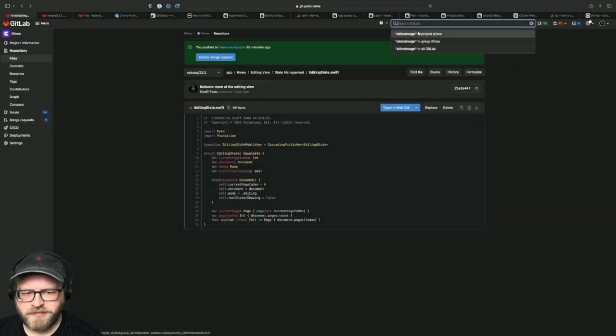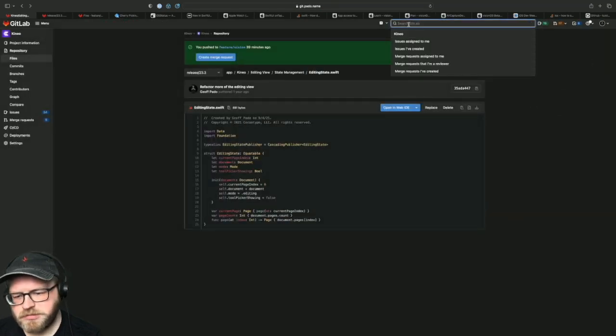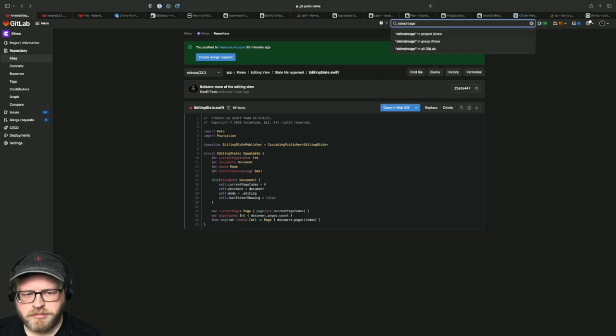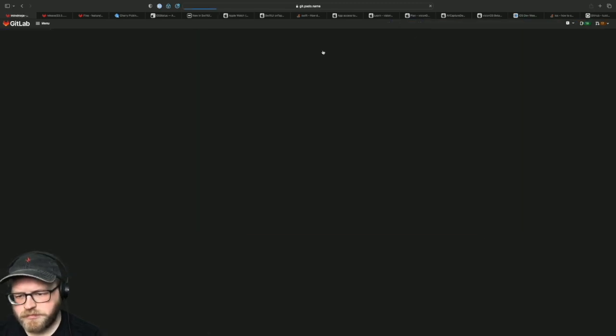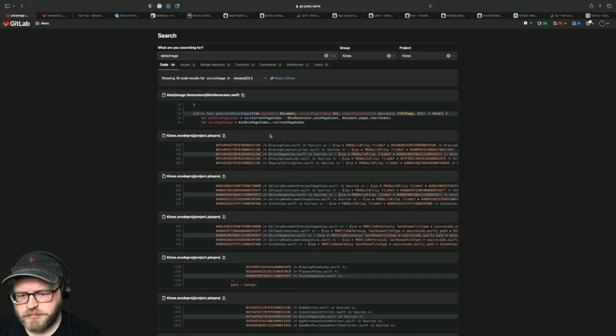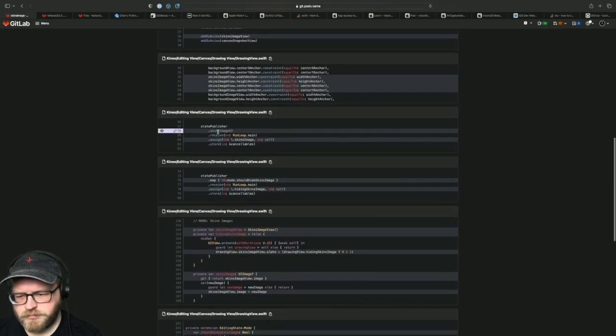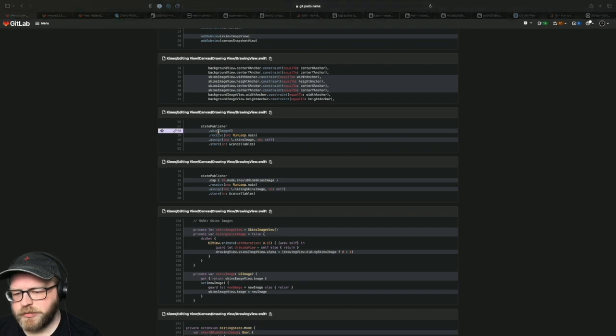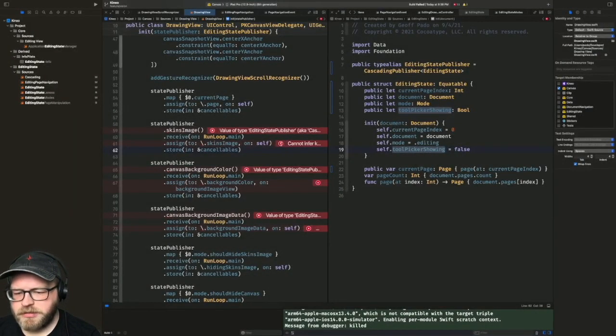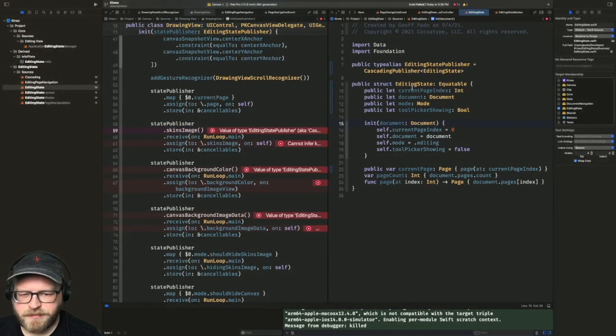I don't want you to search for projects. I want you to search. Oh, there's a state publisher. Okay, I think I know more what I'm doing. Yeah, okay. Has no member skins image. This is on the publisher itself.